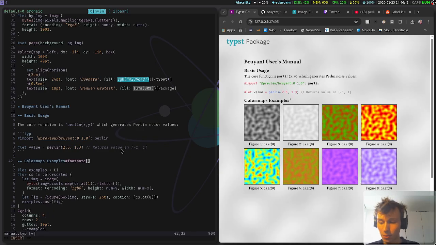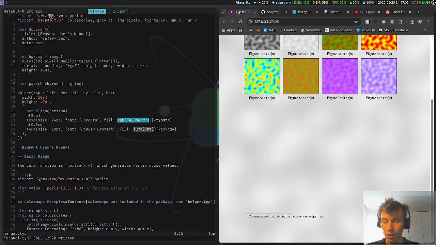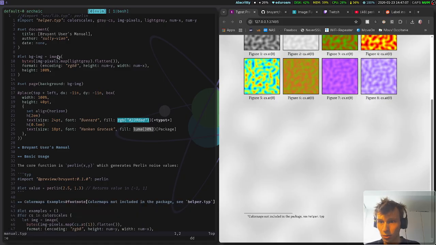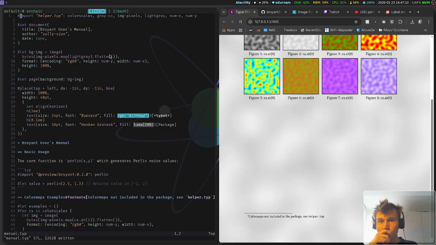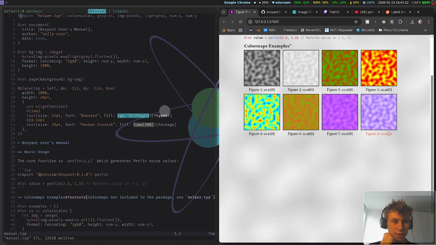So color map examples, color maps not included in the package, helper dot typ, noise. Then I can just remove this, and it's working, right? Yeah, I'm not importing it directly. There's now really a lot of documentation to be made.